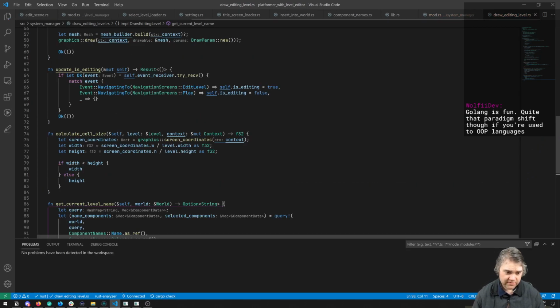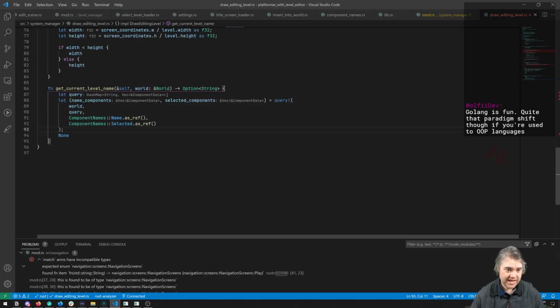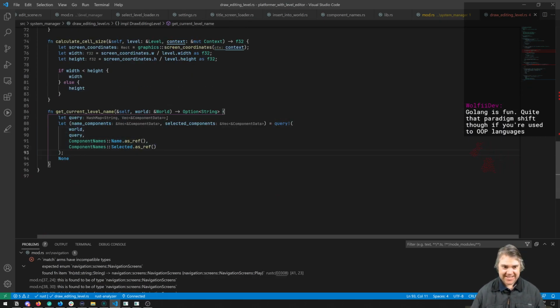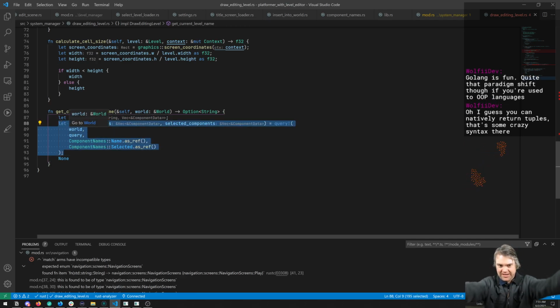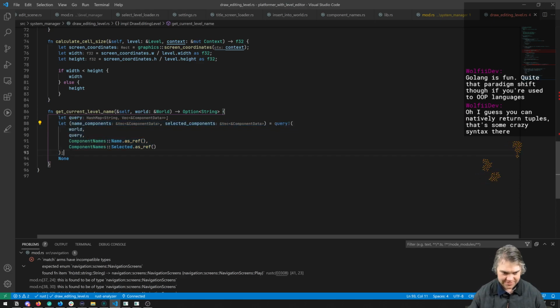All right, so this part of it here might look really black magic-y, and that's because it is. I wrote a macro for this, so it basically creates this code at compile time for me to call. And it's returning a tuple from this.